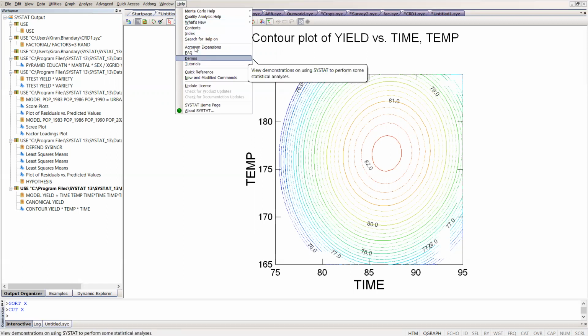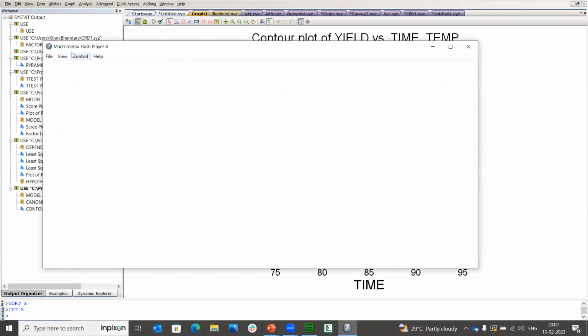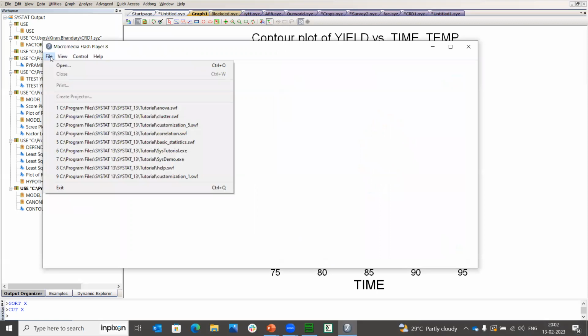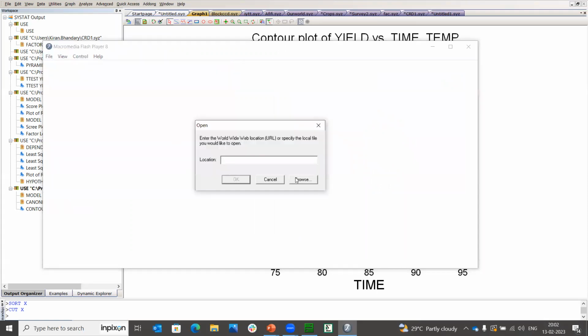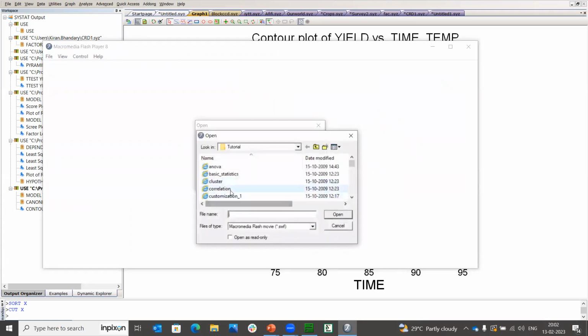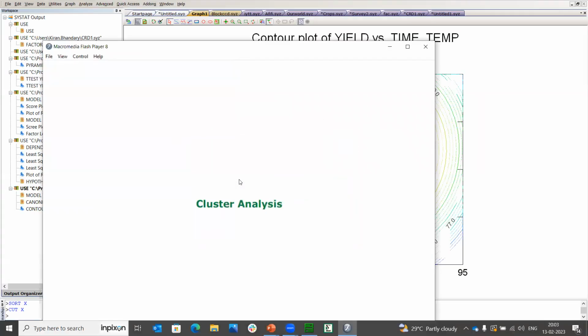So if you have any doubt regarding any model, you can just go for the tutorial also. File, open, browse, and suppose if you want to know about cluster analysis, just click OK. Now you can see a small demo help for cluster analysis.